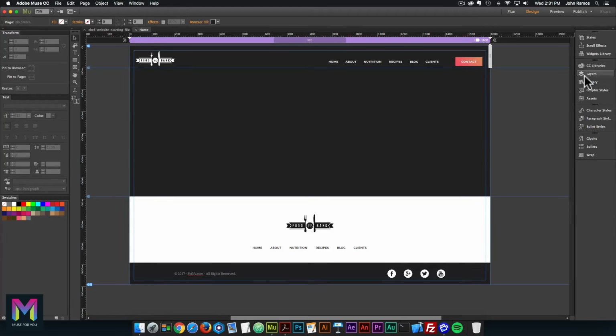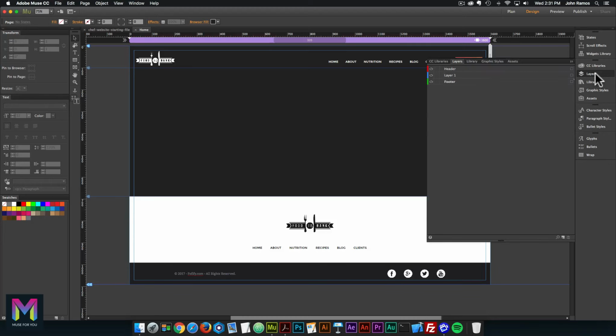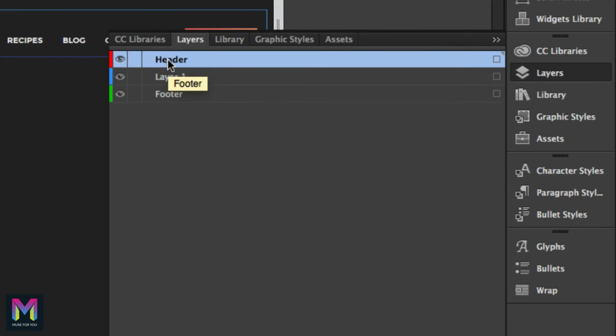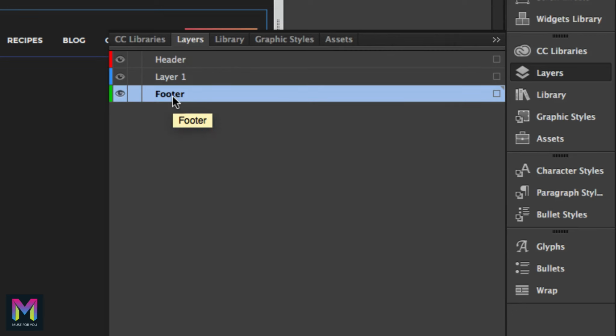So the first thing we want to do today is add the section 1 layer. In yesterday's video, I didn't get to this until a little bit later, but this should be the first thing we do, is set up the layer for the section. So here we have the header layer and the footer layer. Here we're in the layers panel to the right, and we have header and footer, and you'll notice we can't open the header and footer, and that's because they're on the master page.